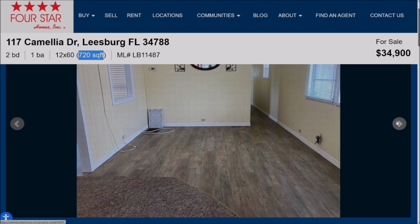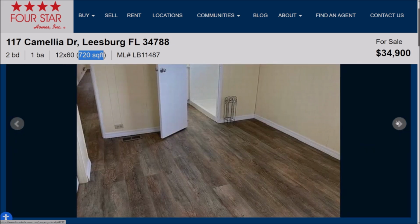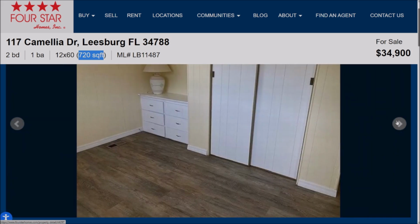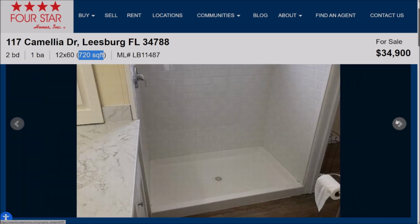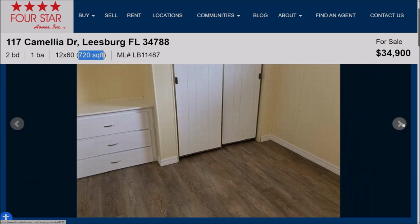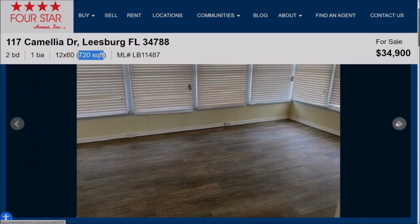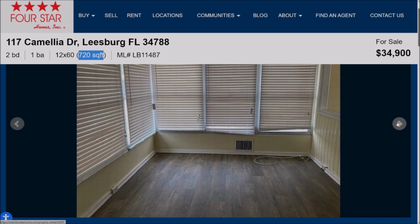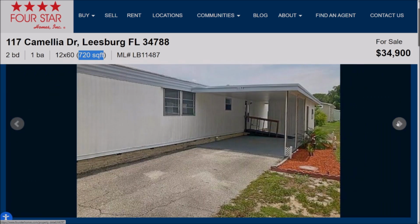Yeah, we can see floor, floor, and more floor. In an unfurnished home, there's really not much to look at other than the floors. Okay, it's good news. Look at that, honey. It looks like new paint. Yeah, it's new. It is clean. I can't figure out any stones to throw at this house for $34,900. Florida room. It's a window AC. Remind me, please, this house has central AC and window AC. Right. Okay. Second entrance. Yes, under the carport.